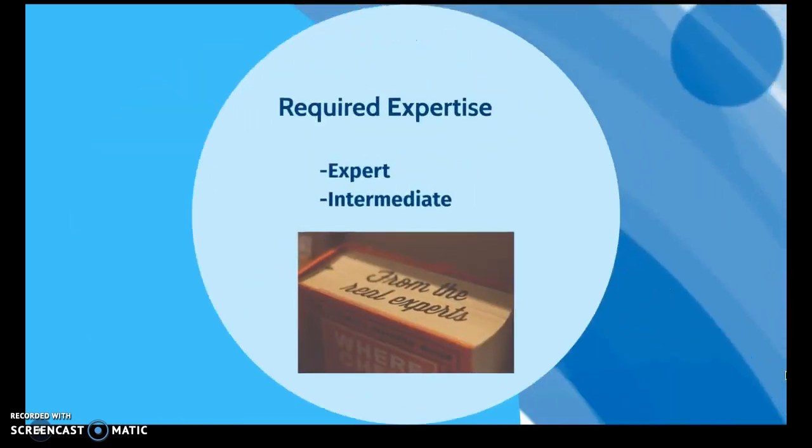What type of expertise is required? When I initially did this in our discussion post, I had said novice and intermediate. I still think this holds true a little bit, but after doing a thorough examination of the model, I think it leans more towards expert. This model does require people to be intuitive, and experienced designers are needed to carry this out because there's a lack of quote-unquote steps. I think that it goes along with the model being instructional design viewed as an art.